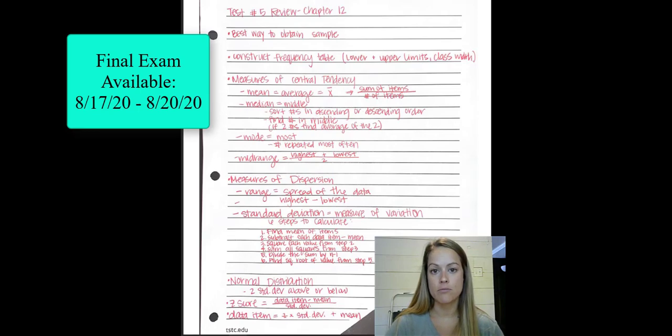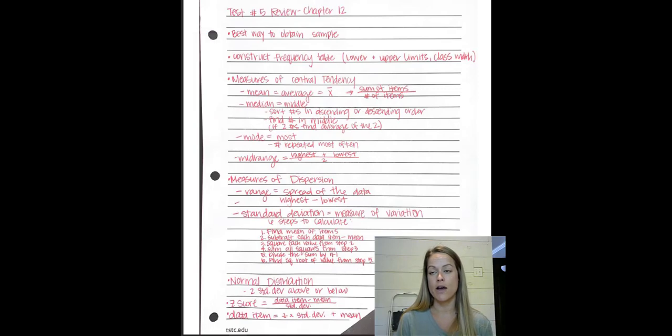Also, the final exam. Please go ahead and look at that final exam schedule and schedule a time to take the exam. If the time slots fill up and you need a different time slot, please shoot me an email. All of my classes have to test together, so the time slots are going to fill up faster than they did for the midterm. So if you want to wait till Thursday, then I suggest you get in there and schedule that time. Otherwise, they're going to fill up pretty fast. Send me an email if you need a different time.